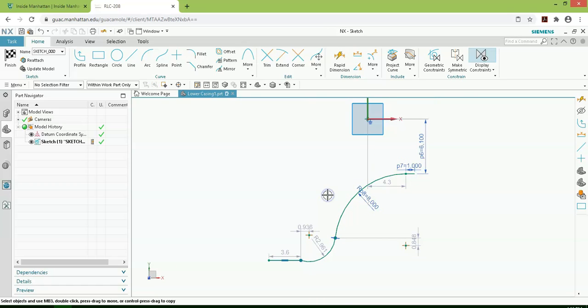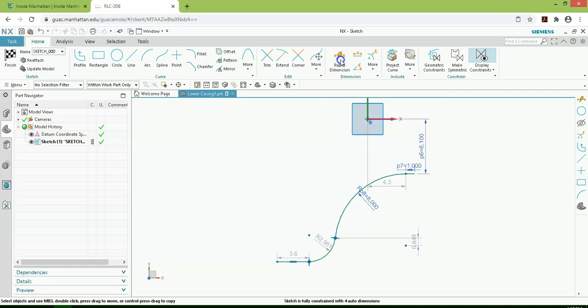Click outside the geometry. Click on this arc, on this arc. Tangent constraint didn't pop up. Click outside. Click once more on this arc, on this line. Click on tangent constraint.